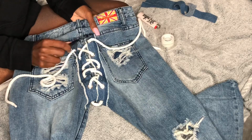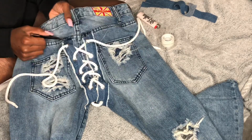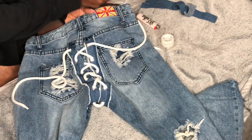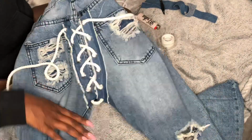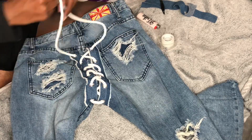Alright, so this pretty much is the final product of how the pants came out. I did notice that I should have just taken the rope all the way to the very top of the belt loop, so I'm pretty sure I'm going to do that on another pair of pants. This was just my first time trying this out, and I want to see how easy it would be and just share it with you guys.